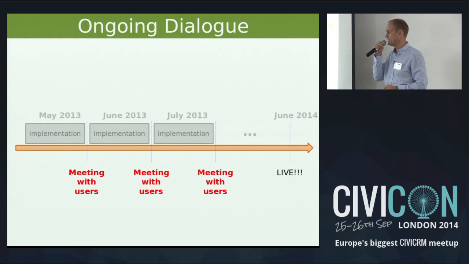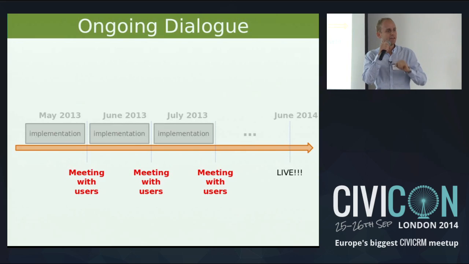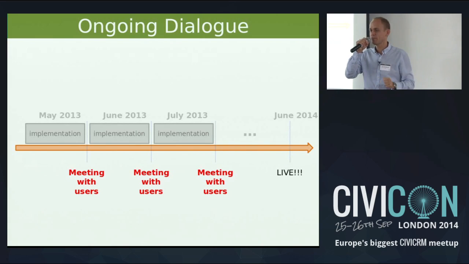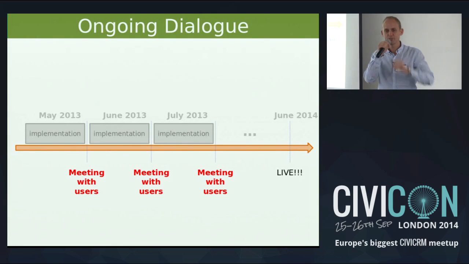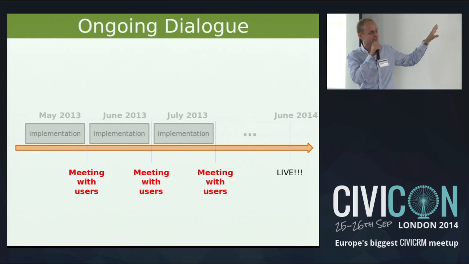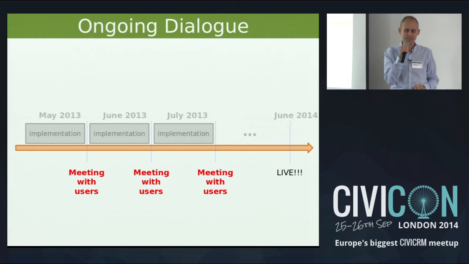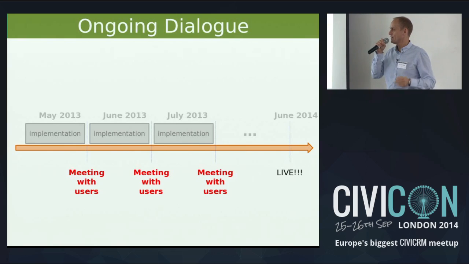On that particular day, we called the people to our office, where we have a large whiteboard, instead of sitting in the conference room. We said, okay, we have a problem with the migration, but let's talk about something else. How do you do prospection, or do you manage memberships, and so on? We worked something out that was very useful for our next iteration. So instead of deceiving the people and saying, oh sorry, it will not work, we kept the dialogue.